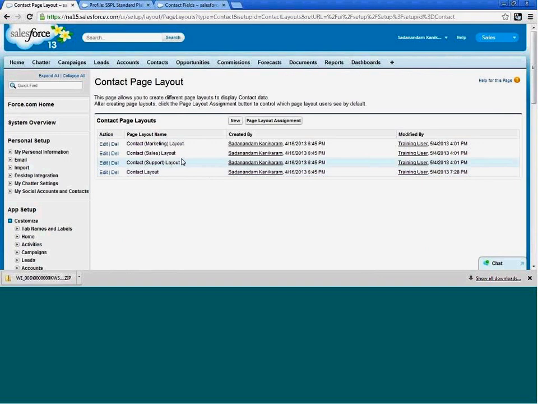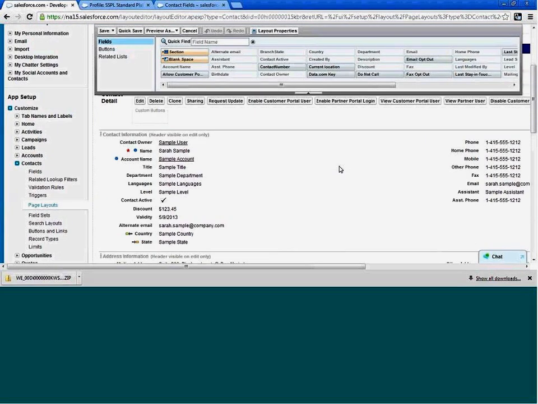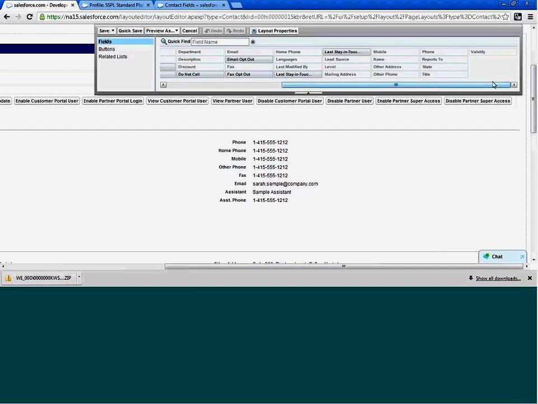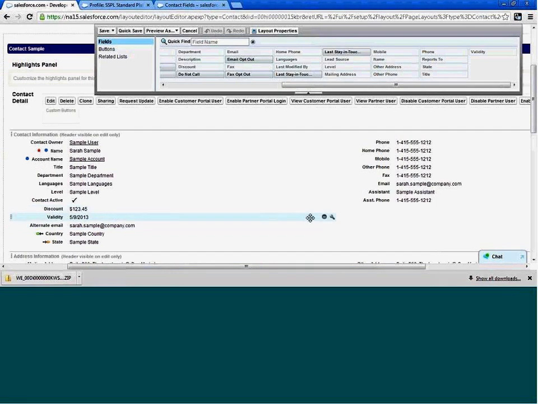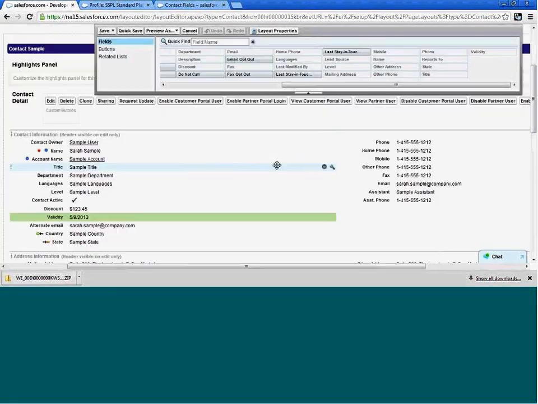Here. Okay. So open up this one. Field validity, which is here, but it's not required. If you look at this, it was made as required.